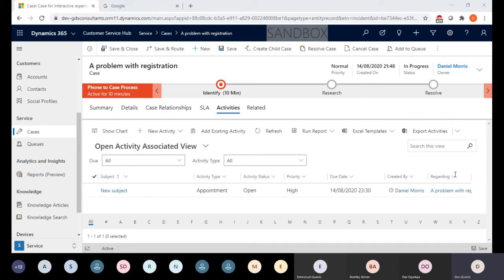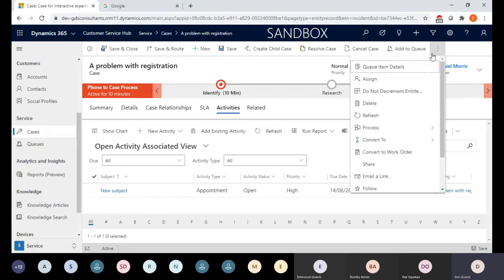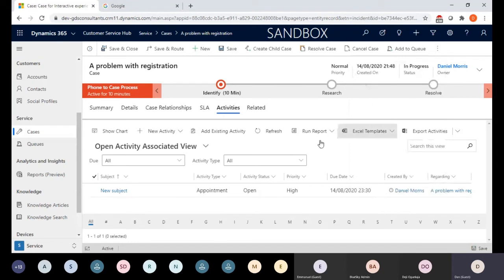When the case has been generated, you can then assign it to certain people. You can assign a case using what are known as workflows, or you can manually assign a case to someone. Say for instance I open this case and I am the owner of that particular case.